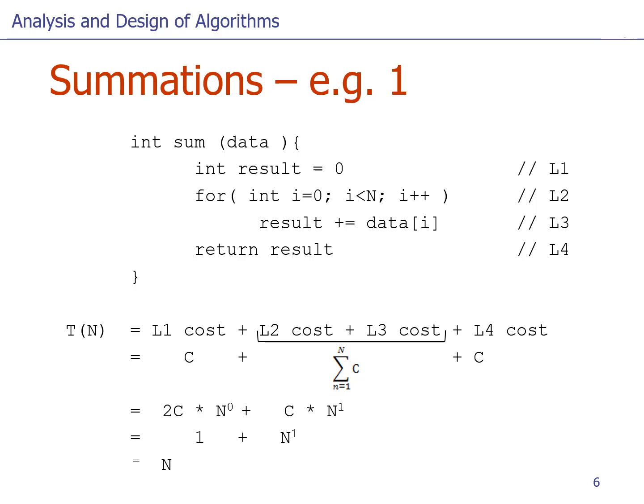It's a constant. I could keep it as a constant, but I'm just going to write it as a 1 because 1 is a constant. And c multiplied by n to the 1 is n to the 1, because again, a constant multiplied by n is still n. So really we're talking here about n. So this is O of n. Okay, this is how we actually work it out using summations.